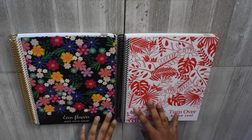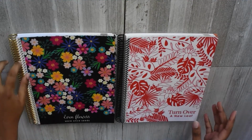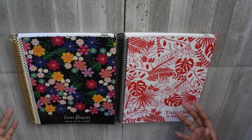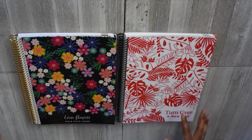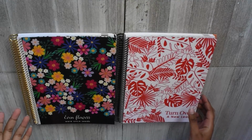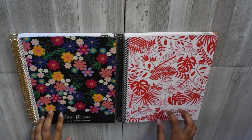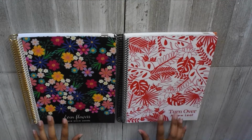So that is all that I ended up purchasing from Erin Condren for Black Friday. I got this on Black Friday. She had a sale where the whole entire site was 30% off. Only things you couldn't get were obvious things like the seasonal box and those new haul boxes or whatever she was selling online. But pretty much everything else was 30% off. So these would have averaged about $55 for each planner, but with the 30% off, it came out to be about $35 for each planner.